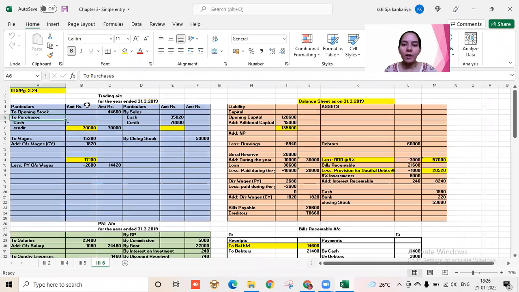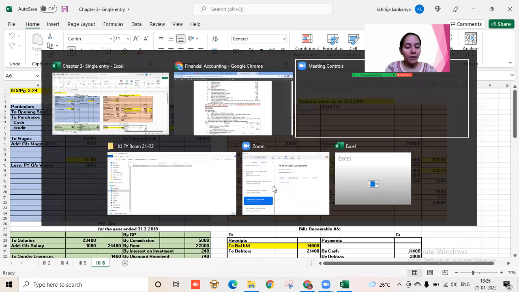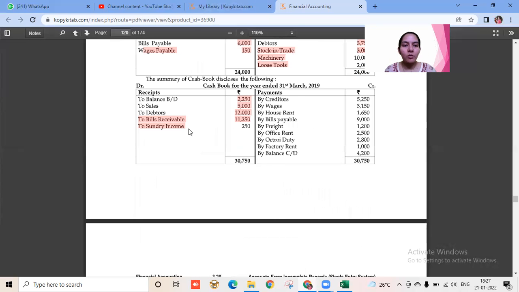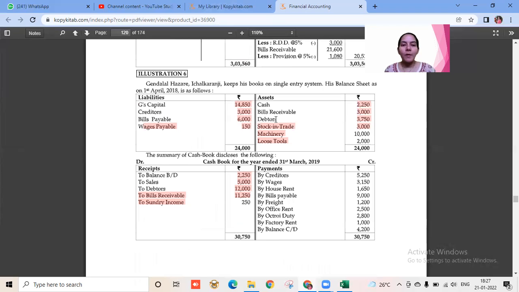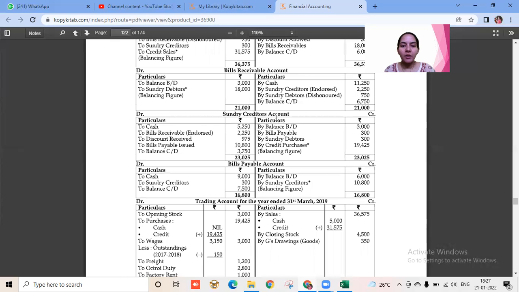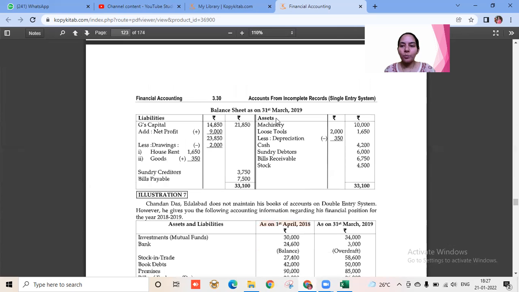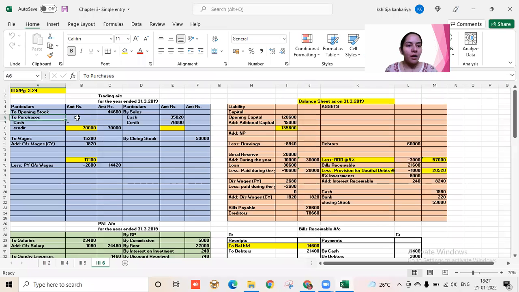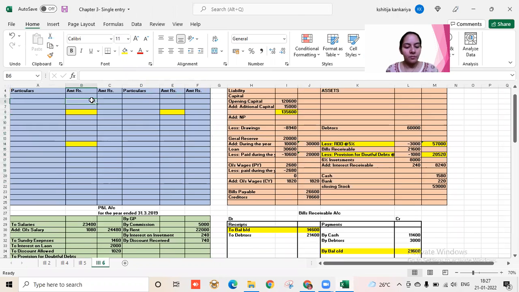First page trading and profit and loss. Next page balance sheet. So again, first look into it, if there are so many items, then we need a balance sheet which is quite bigger one. So refer to the old balance sheet, and generally even if you double the old balance sheet, the new balance sheet will fit. Okay. So I don't think the balance sheet is going to be bigger here. In the problem below, it turned out to be big. So a half page balance sheet will do in today's sum. So keep half page balance sheet. Keep one page trading and profit and loss account.